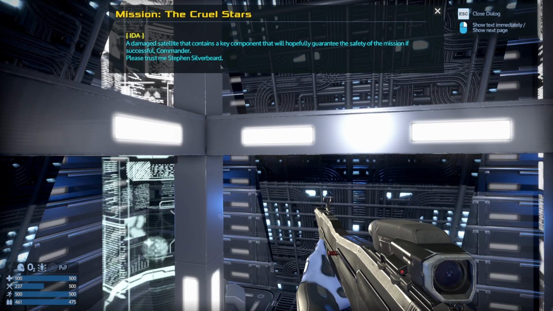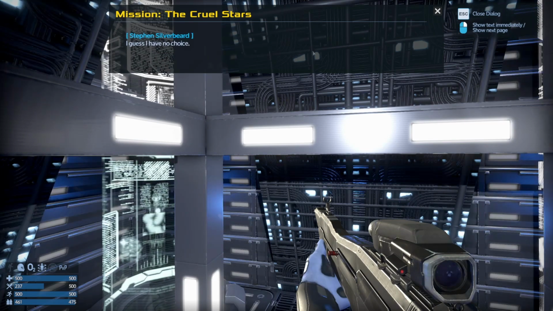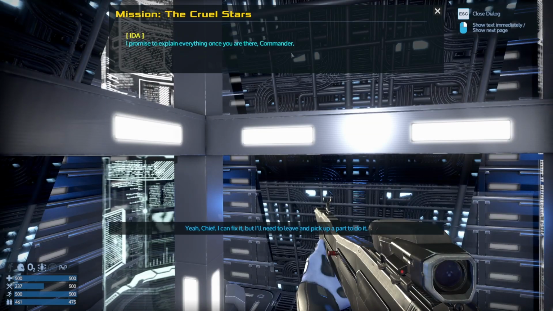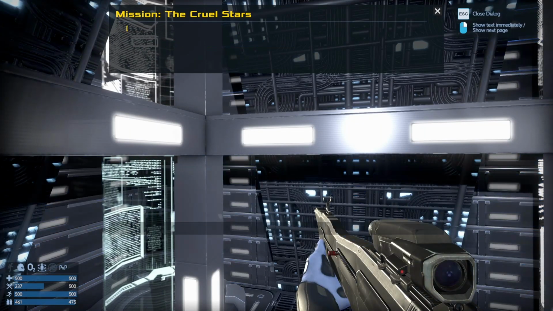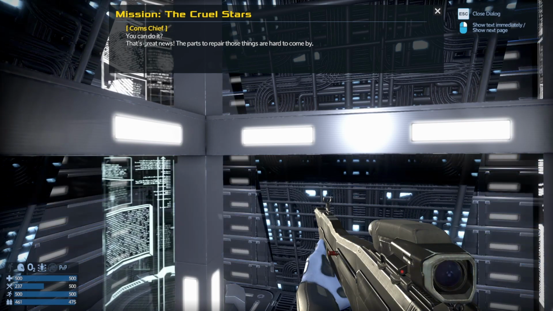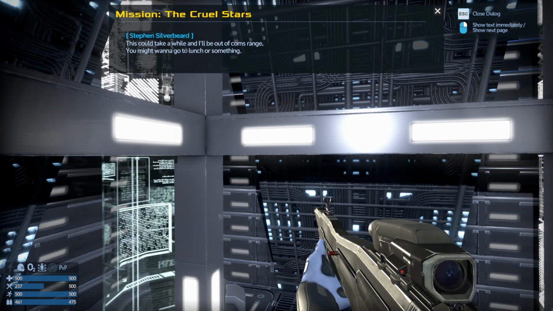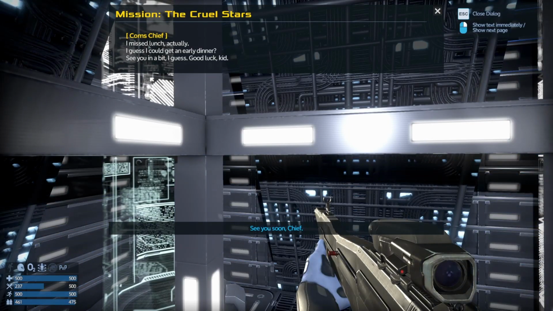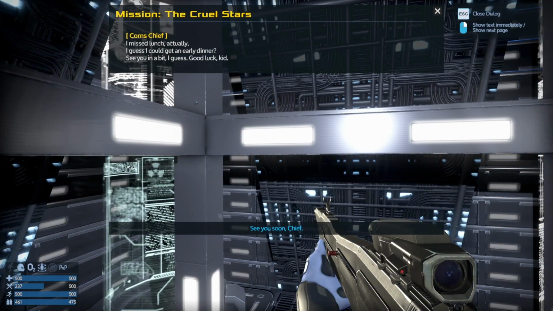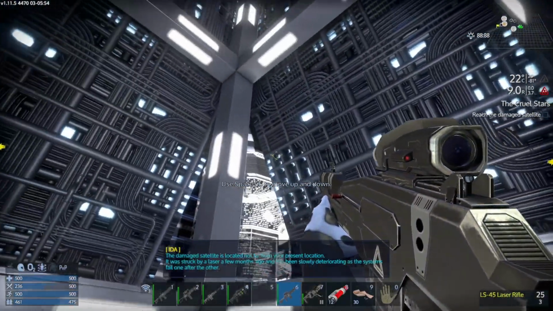Where are you going this time? A damaged satellite that contains a key component that hopefully guarantees safety missions. I guess I have no choice. Okay. Chief, I can fix it, but you need to leave and pick up part of it. You can do that. Great news. Parts of the repairs, okay. It could take a while, but I'll be out of comms range. I missed lunch actually. I guess I could get an earlier dinner. See you in a bit, I guess. See you soon, Chief. The damaged satellite is located not far away.